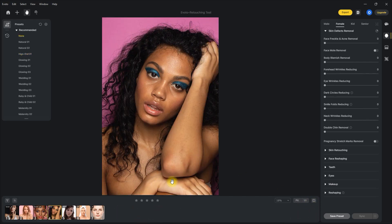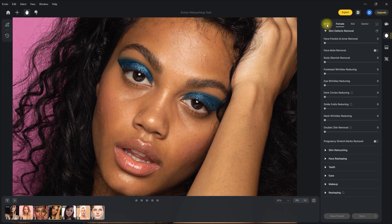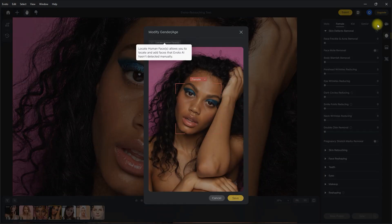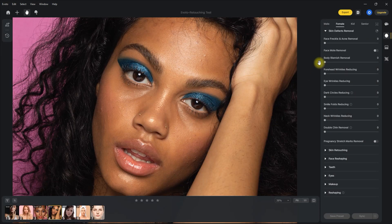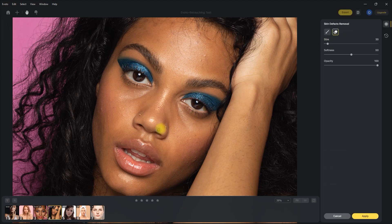For this image, let's try editing it manually. Let's hide the presets panel and zoom in on the image. The software detects the gender of your image. You can click the face icon here in case the AI made a mistake and you want to scan your image manually. Now we're ready to manually edit this photo. Let's start with the freckle and acne removal by moving the slider. For the sake of this demo, let's crank it up all the way to 100. As you can see, the software also removed the nose piercings, so to bring it back, we click the eraser icon and then click on the nose piercings.